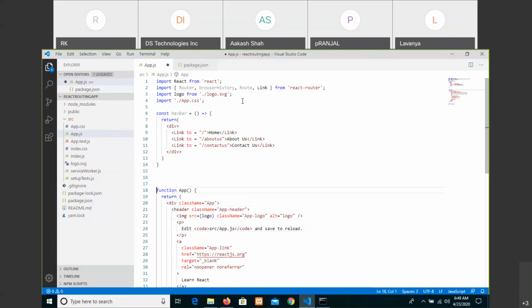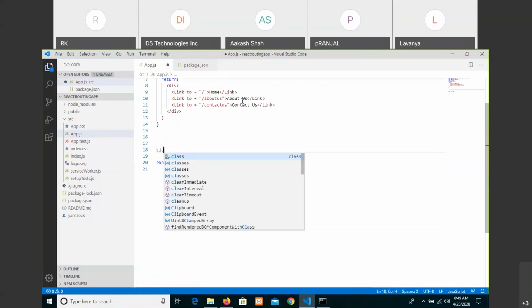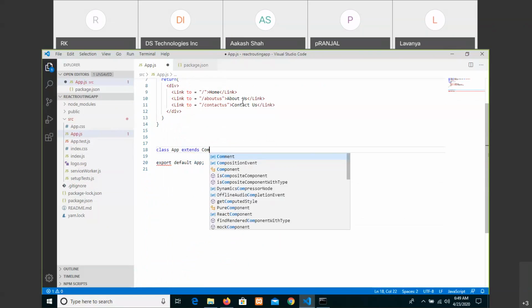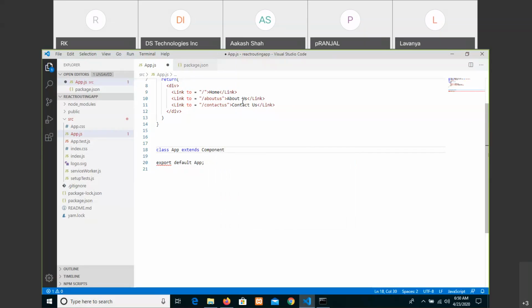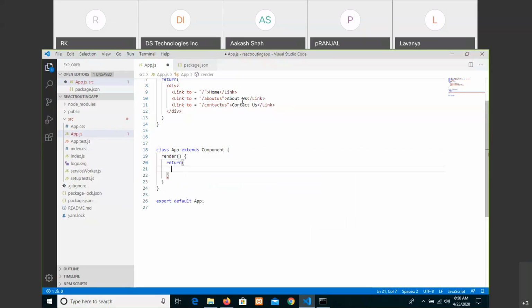Of course, we just change here: class App extends Component. Inside that write a render and return.